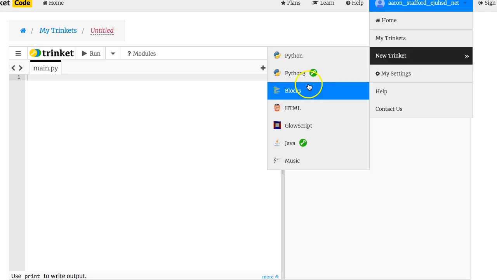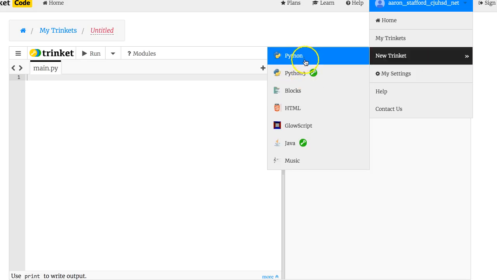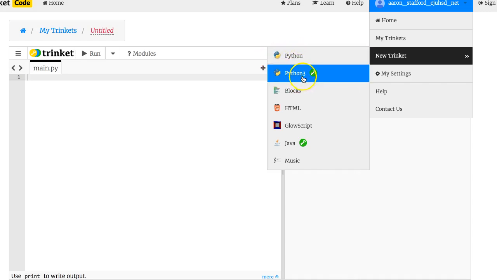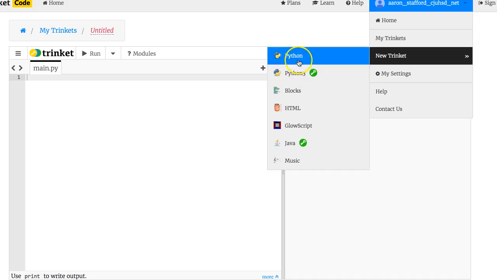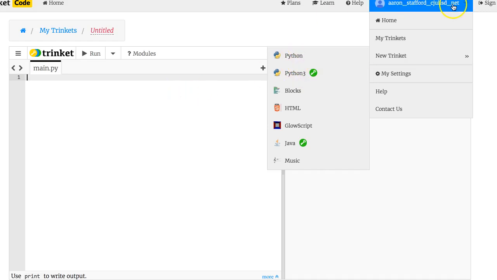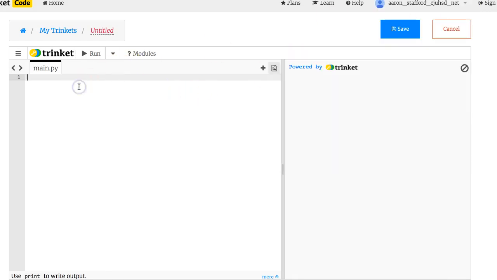And when you go to create one, there's two different versions of Python. Python 3, and this is Python 2 point something. Now this is what we're using. You need to have a special account to use Python 3 and be able to save it. So we're using Python 2. And the purpose of this video is just to get the basics of writing code and some of the different things that go on. And so the first function I'm going to teach you about is called the print function.